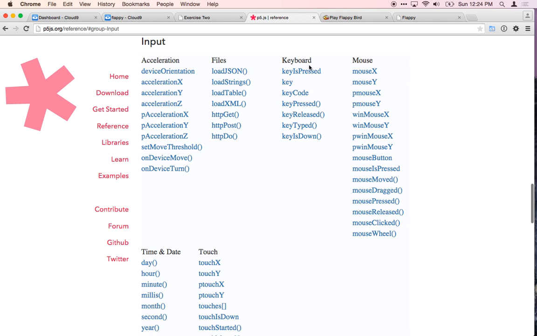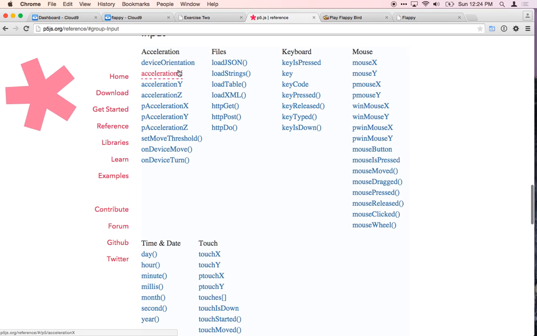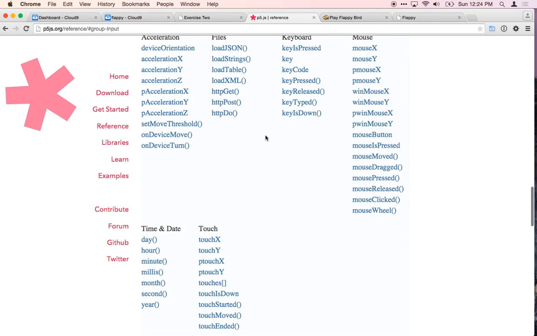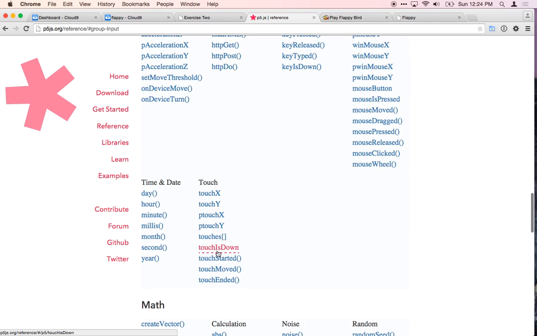There's actually a lot of really cool stuff here that wasn't available to you in Khan Academy, but I'm going to use the touchStarted function to say when you touch the screen, we're going to set the game to playing. We could use clicked, but it actually works out that touchStarted works with both clicks and taps. So it'll work while we're developing on a computer, and it'll also work on the phone.